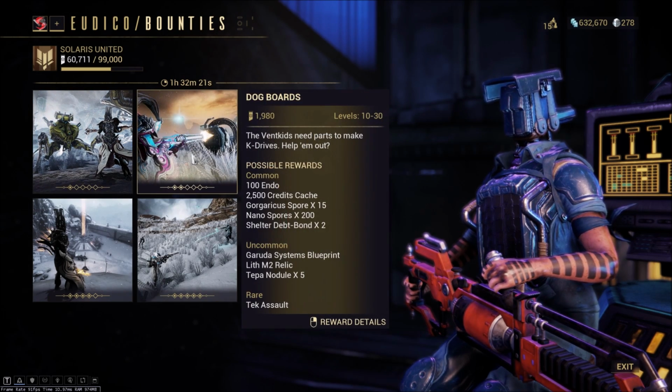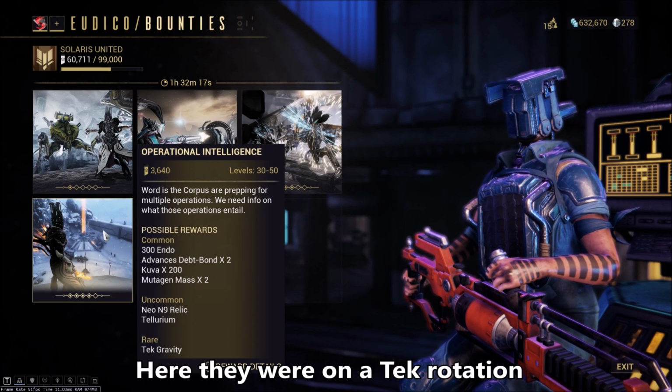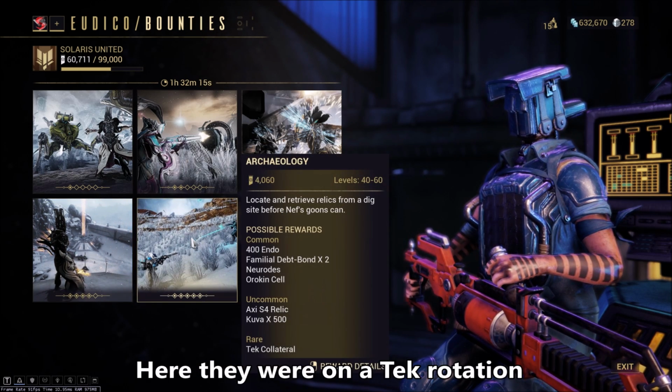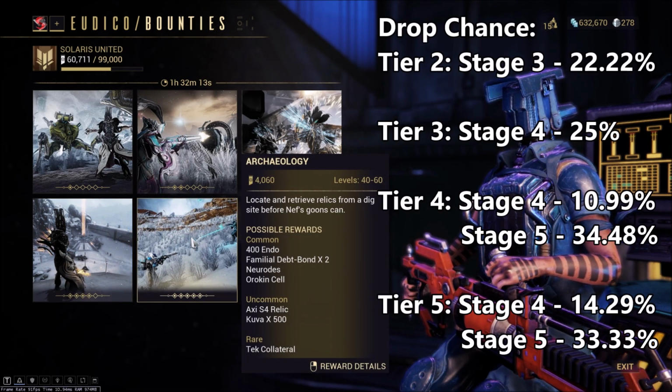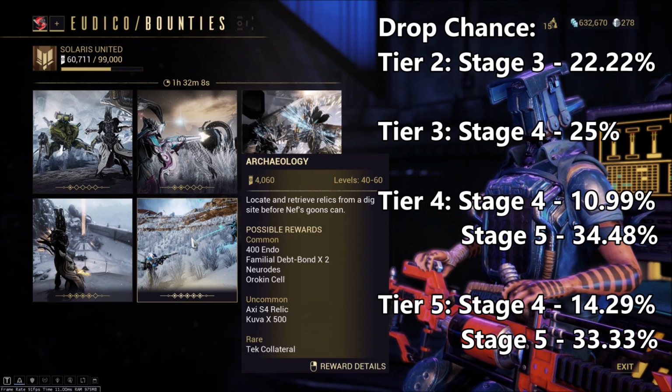Each of these set mods is available from the bounties in Fortuna, and on each bounty rotation, you'll either have Synth, Mecha, or Tek Mods. I'll list the chance for one of these mods to drop from bounties here. And as you can see, basically on the last rotation of each bounty, you're going to have a good chance of getting each of these mods.